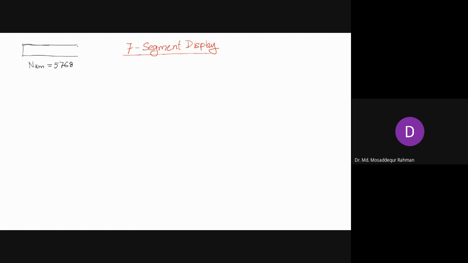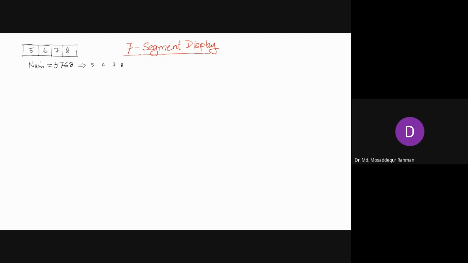There are 4, right? So 5, 6, 7, 8. So what's the first thing that you need to do? You need to separate them, right? You need to separate these digits, 5, 6, 7, 8, right?